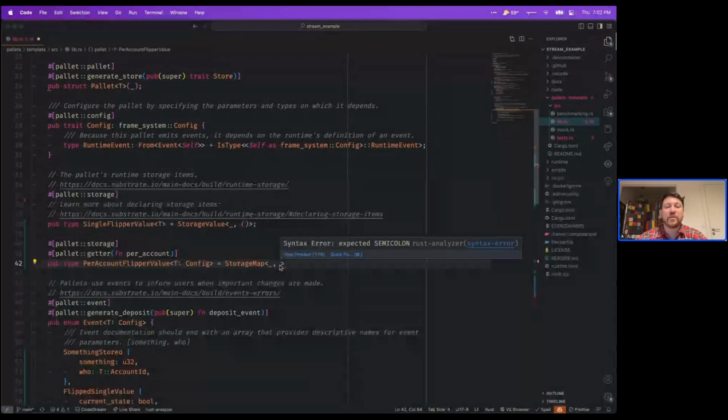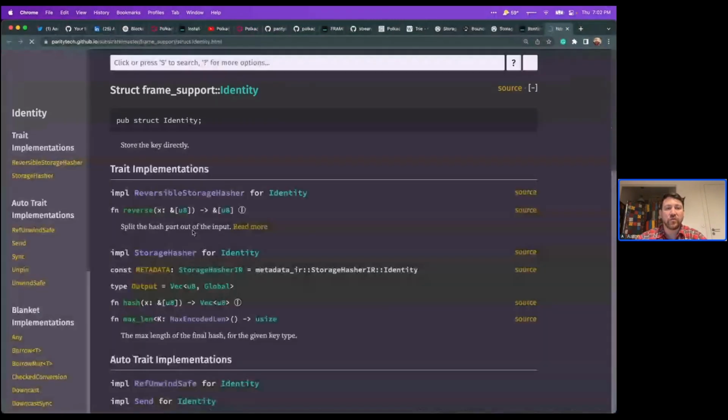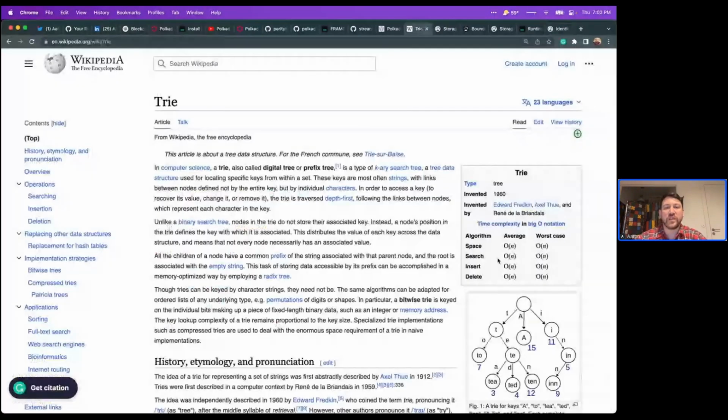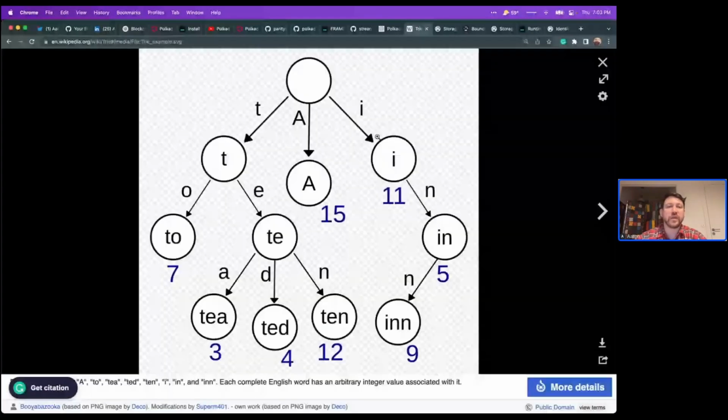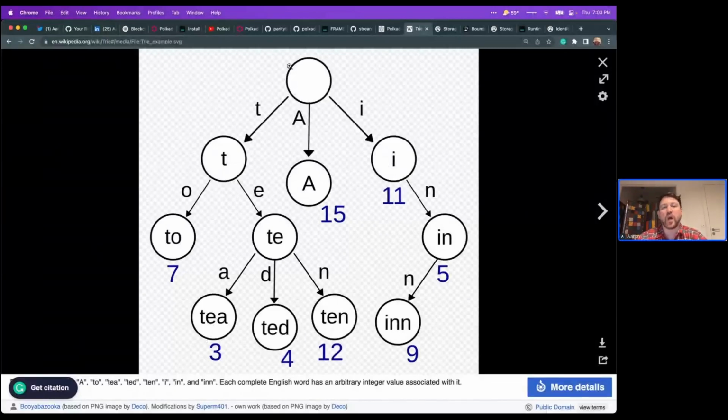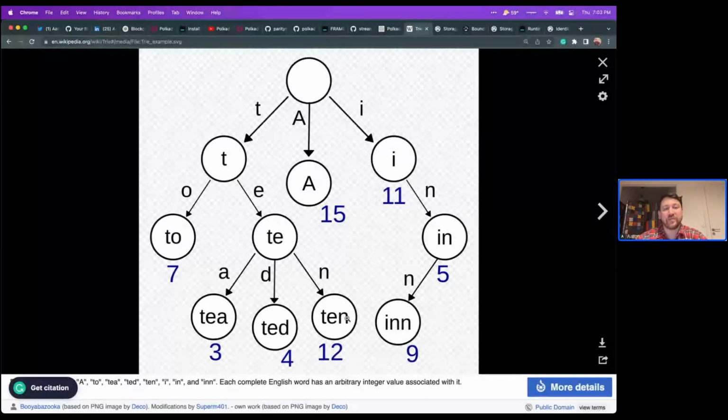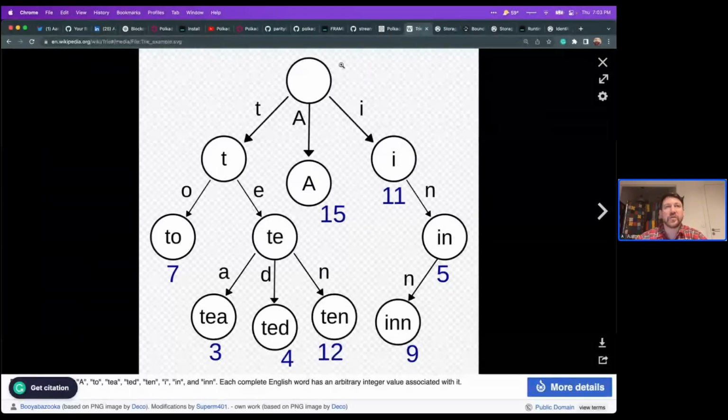Now, there is one, Identity. Identity will not hash something. Identity just stores the key directly, as you can see here. The reason we don't want to store the key directly, the reason we want to use a cryptographically secure hasher, is because of tries. For anybody who's not seen one of these before, this is how things are stored. If we're looking at the words T, TED, and TEN, the fewer hops we can do, the better. But in this instance, if we're storing TEN, we go down T, then TE, then TEN. But it could also be T, TE, TED, and so on. So we can see the number of hops we've got to do for each one. If you do not use a cryptographically secure hashing function, then somebody could create an unbalanced trie.